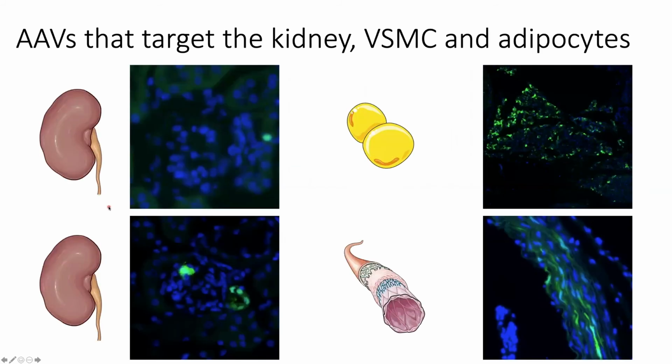The project is still running and the data here are still preliminary. However, we have identified new AAVs that target kidney cells, as shown here, where a specific epithelial cell in the kidney expresses a green fluorescent protein. Moreover, we have found that AAVs can target both kidney cells and also adipocytes, or fat cells, that surround the vasculature, and also the vascular smooth muscle cells in arteries. We are currently repeating these localization experiments and optimizing the dose needed for optimal targeting of the AAVs to these specific cell types.